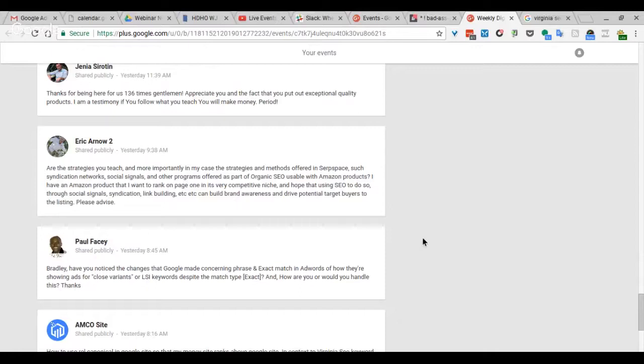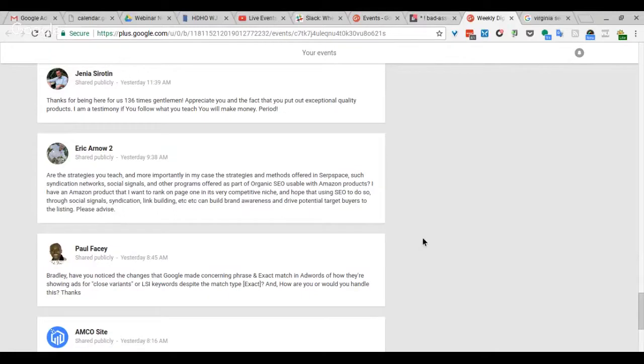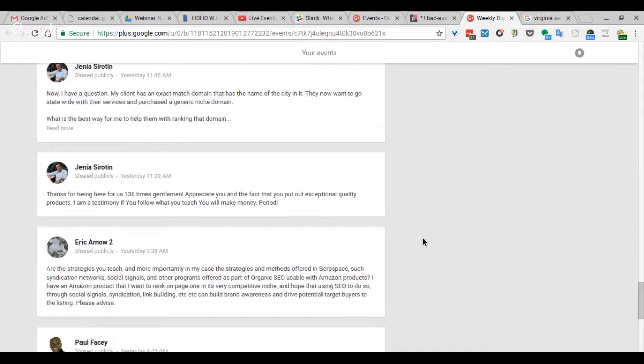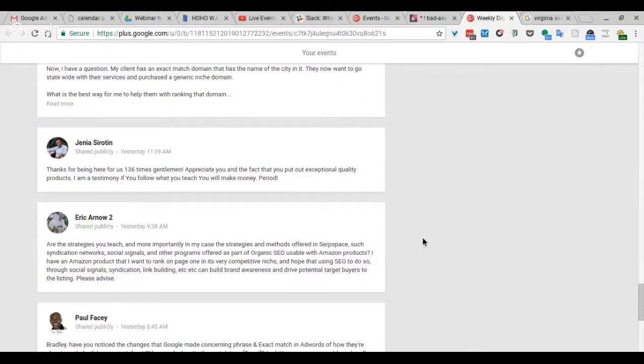And the only way you'll ever be able to determine that, guys, is if you check your search queries report and take a look at which keywords generated a click. And then if you see close variants in there, it'll show you in a column match type. And if it says close variant, you should be checking your accounts about once a week anyways, logging into AdWords. If it says close variant, just double check, make sure that the word is a suitable replacement. If it's not, then you want to just go add that to the negative keyword list so that it won't show the next time. Trial and error, guys. You have to dial campaigns in, Paul, and I know you know that. So.